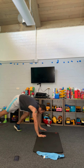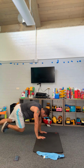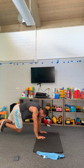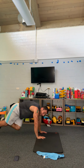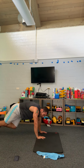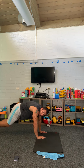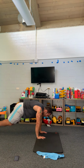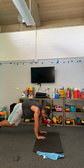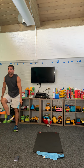In 4, 3, 2, 1. Drop it down, mountain climbers. Drive them up. After this, you're coming back up with some jump ropes, high knees, jumping jacks, whatever you're gonna do. Just do something. Get that heart rate going even more. 10 seconds. 5, 4, 3, 2, 1. Bring it back up. Jump rope.